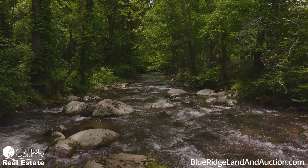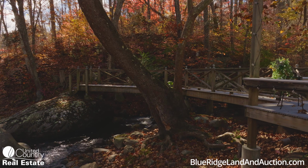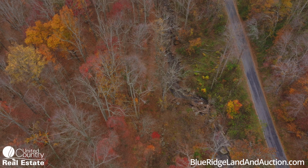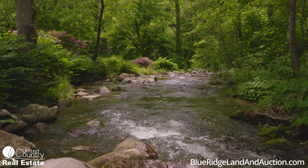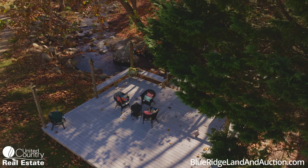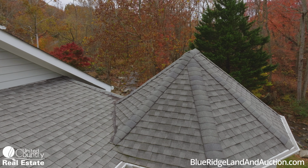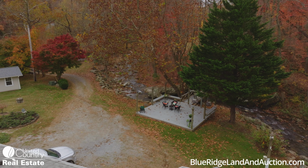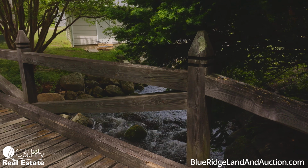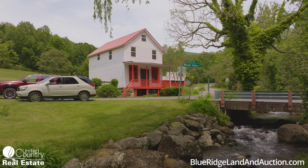So my suggestion now is, let's go look at the creeks a little better. I mean, look at all the rocks, and the sound of the creek is really awesome. And they've actually got a little gazebo area that you can sit by the creek, and then they've got another deck coming off the house to where you can really sit and enjoy the creek. Here's a bridge. The property has two accesses. You can come off of Wheats Valley, also come off of Colton's Mill Road. Colton's Mill Road is up there. And then over on the other side of Colton's Mill Road is 14 acres that's part of this. And then on the other side of the road is the 8.7 acres.